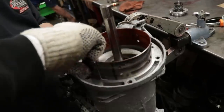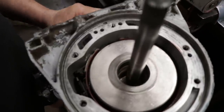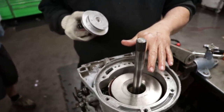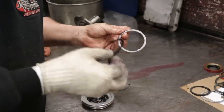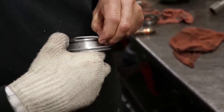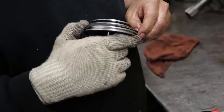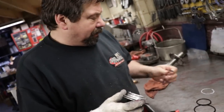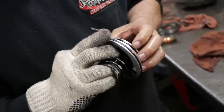We're gonna feed this band in, get it in position, then we're gonna leave it there, and we're gonna do our side servo. And this servo is what engages that band, which is your second gear shift. So here we go. Yeah, on a lot of these older trannies, they all used square cut seals. I don't like the way this one fits on there. It feels a little loose. There we go.